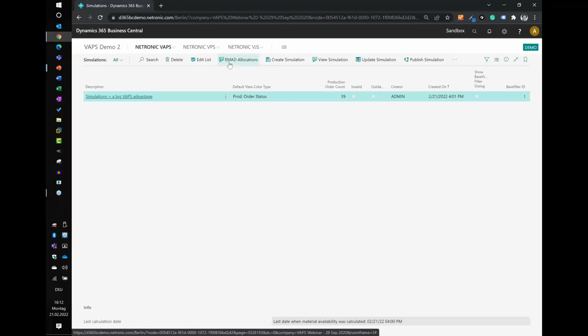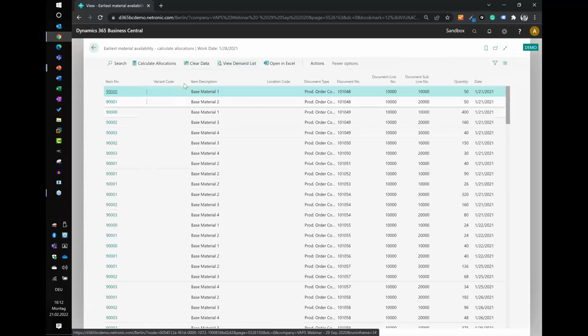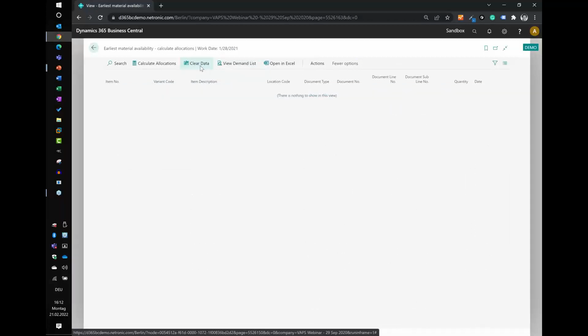So what we do here, and I start this now, I clear all my data. What we do here is that for a certain period of time, we look for all component demand and for all component supply, and then we allocate component supply to component demand on a day level, so that on the production order component line, we can say this is the earliest date that this production order component is available.